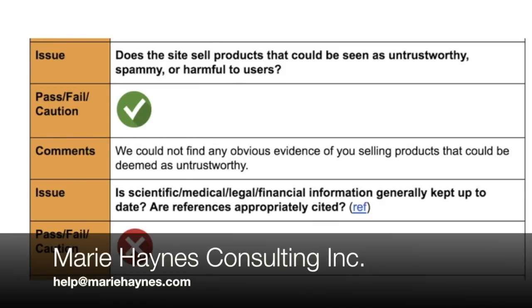Another section of our report is all about trust, and this fits into the EAT section as well. What we're looking for is evidence that your site is doing something that perhaps would cause people or search engines not to trust you. We've seen examples, especially with the August 1st, 2018 update, and again September 27th, 2018, of sites that had trust issues. For example, sites that had a negative Better Business Bureau rating. That's something that's listed in Google's Quality Raters guidelines as a sign of low trust. A lot of those sites saw drops with these August 1st or September 27th updates.